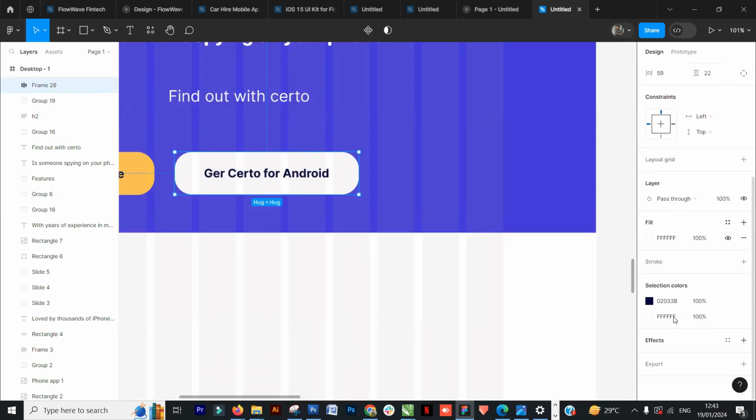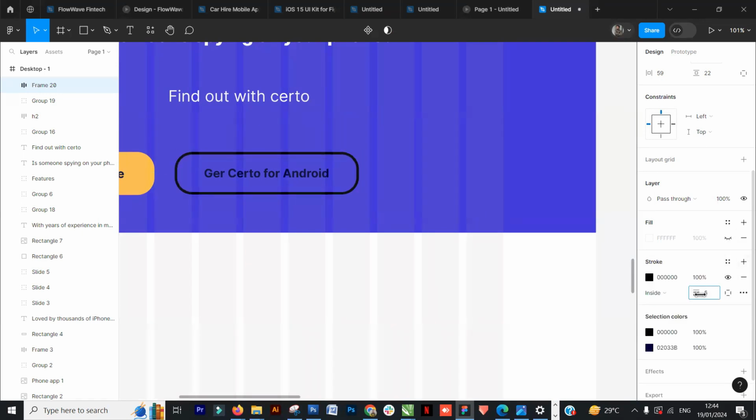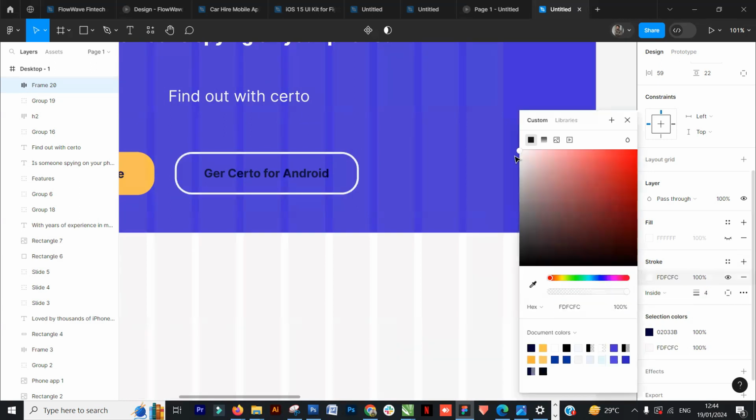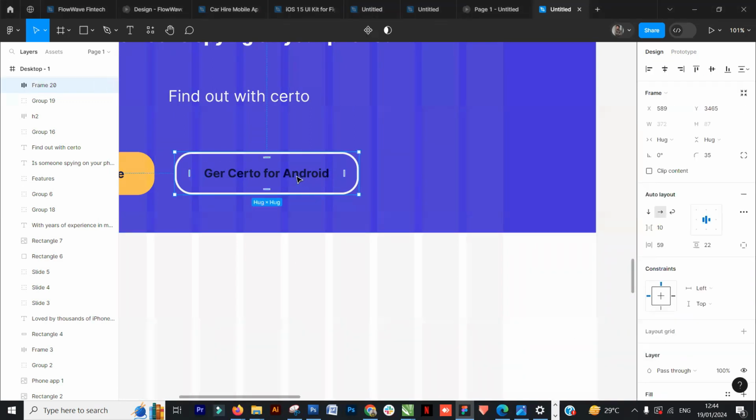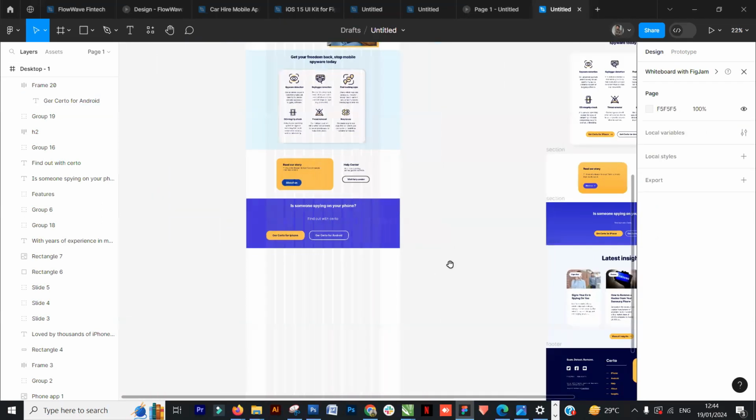The stuff is outline. For us to get the outline, we have to take this off, then stroke. If you've been following this tutorial, you know about stroke already. I've discussed this severally. So increase the stroke, then let's change the stroke color to white. Then you have white here. Likewise the text as well. Let's change the text to white as well. So we have that perfect for that already.